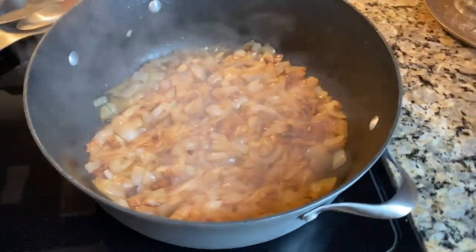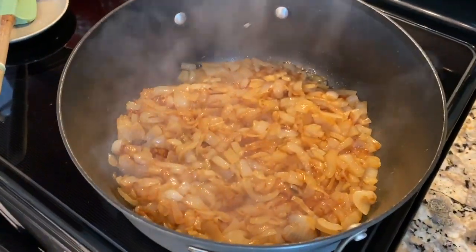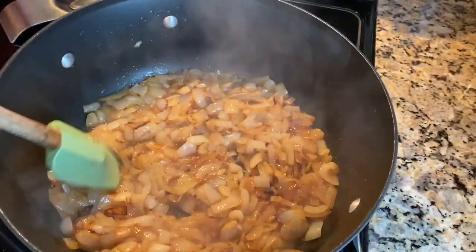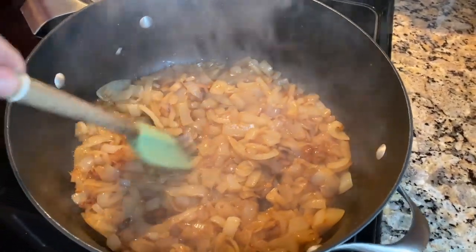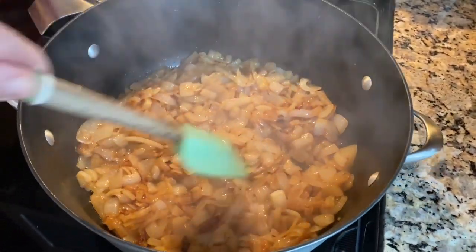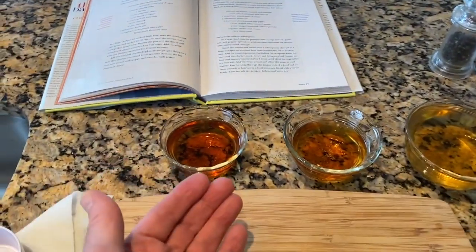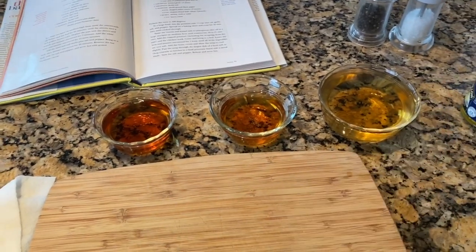We are almost ready to deglaze that pan. We've got everything ready. Onions just need a few more minutes. They are beautifully golden. Just waiting a few more minutes for these onions to just get a little bit softer and a little more brown. And then we've got our ingredients. Hello, Annie. Our deglazing ingredients. The sherry, the brandy, the wine.